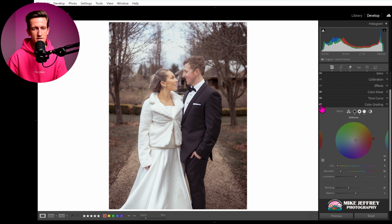Big dramatic difference. Helps them stand out off the background, but also I've added different colors back into the image that weren't there before, and it's added depth to an image. I couldn't have done this with just using the white balance sliders, okay? There's no way I could have created that style using the white balance sliders.